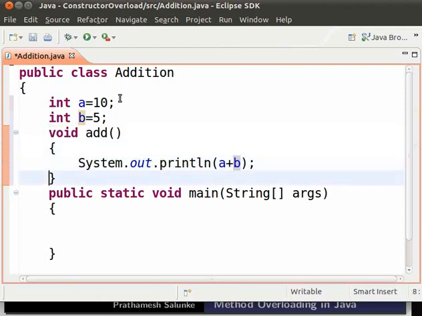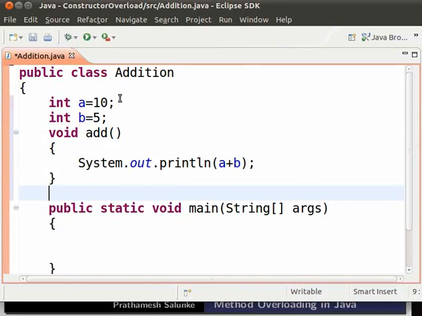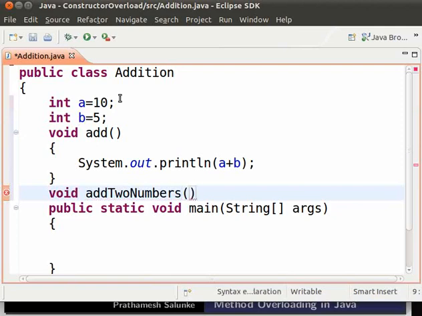Let us create another method which takes two parameters. So type void add two numbers within parenthesis int num1 comma int num2.